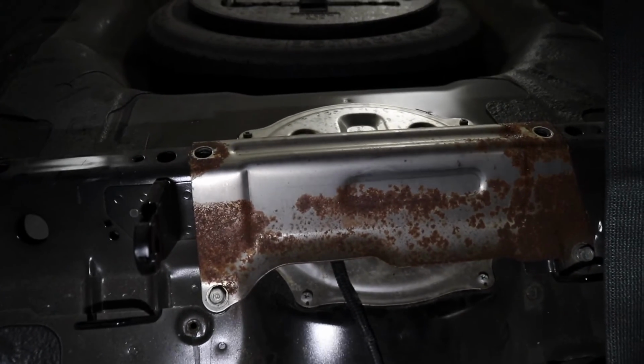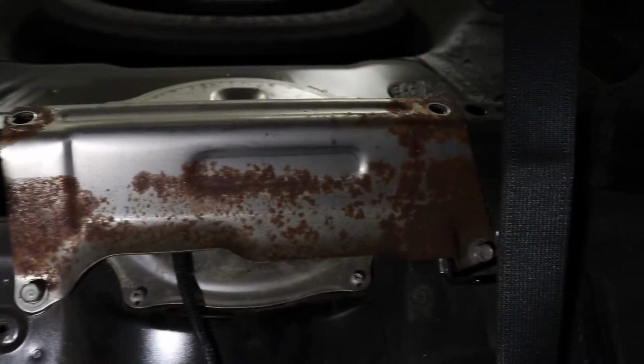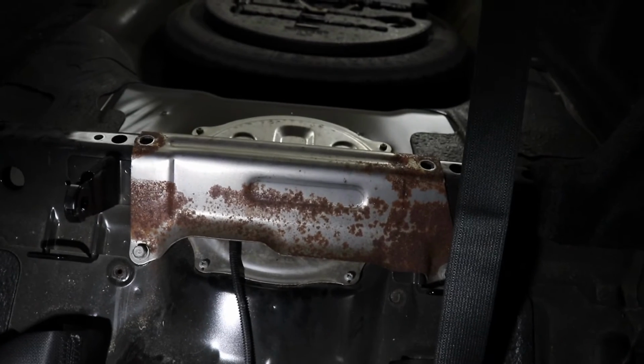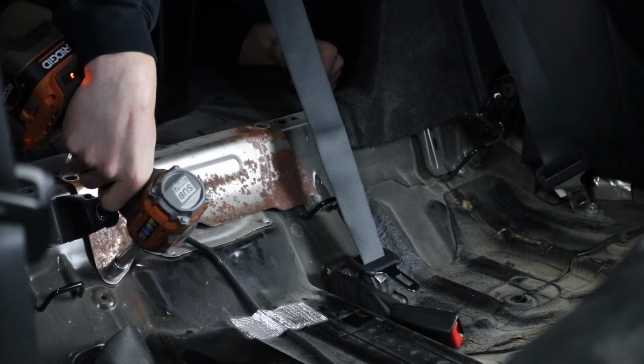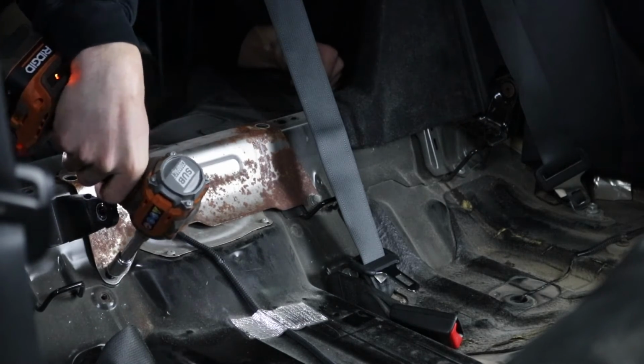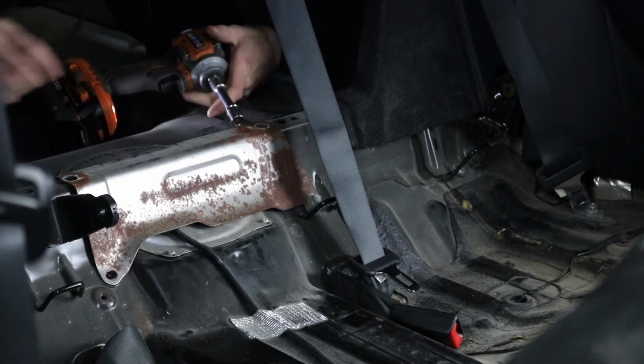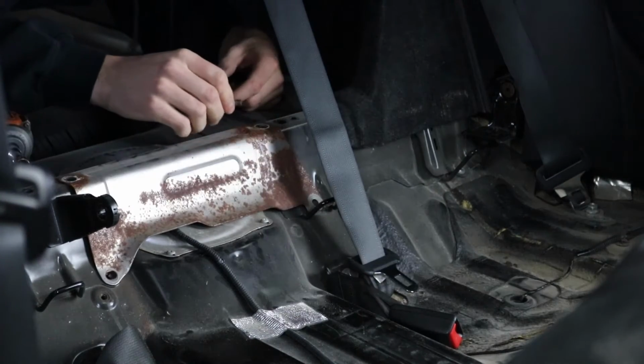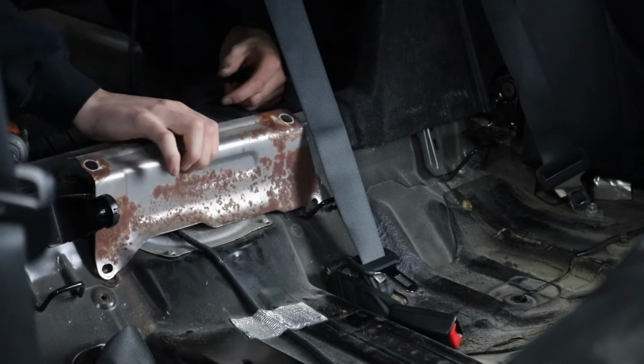Now if you take a look at this side of the plate here, we got two 12 mil bolts on this side and then all four Phillips screws, and those plates should come off and we can get at the fuel pump. Those are a little rusty, boys. I'm actually really surprised those didn't break.